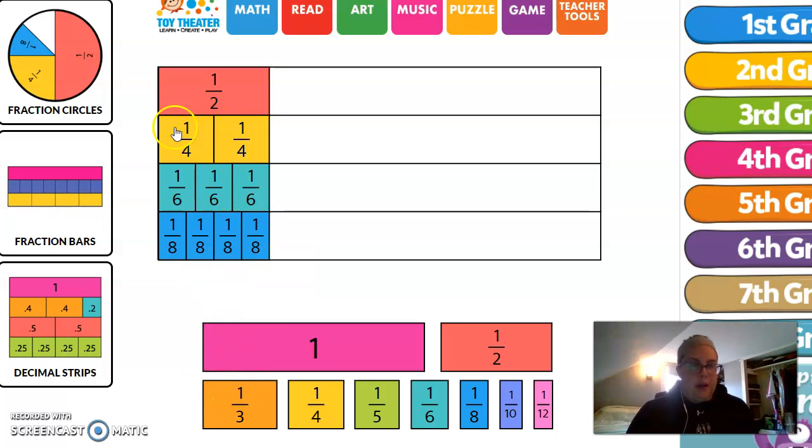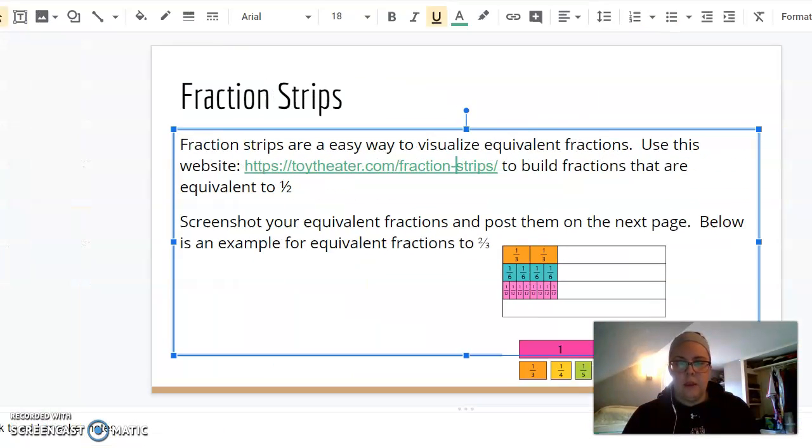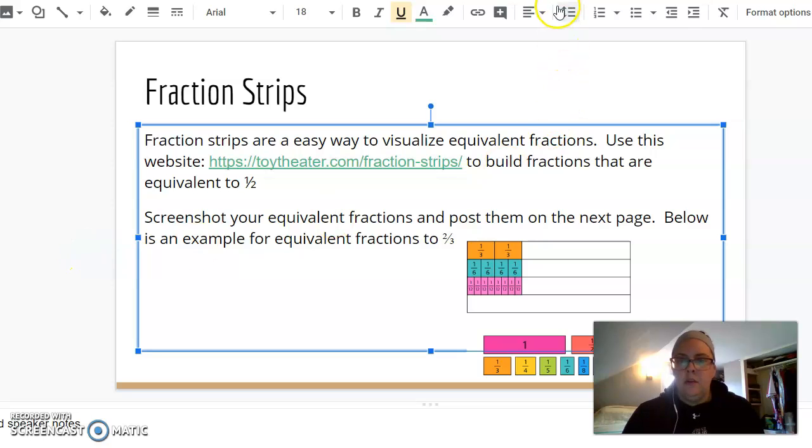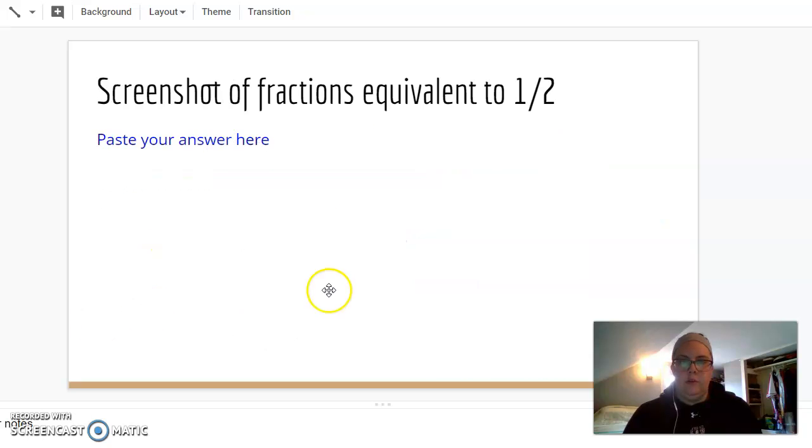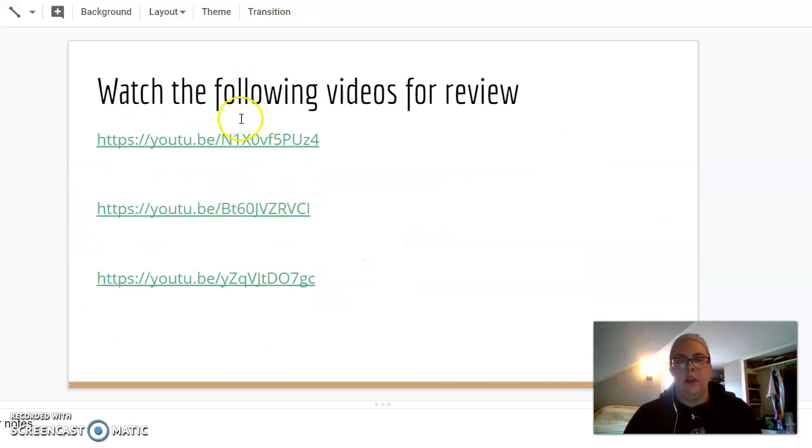So this is just the visual reminder of how equivalent fractions work. And this website actually has a lot of different fraction manipulatives if you wanted to come back here to have a refresher at any point. Alright? So, with that said, let's go back to our lesson. I'll drag us back over here. That's what I wanted you to do, and hopefully you screenshotted the example and put it in here. Then I gave you some videos to watch. They were all basically on the same thing, showing you different methods. I hope you paused, took your time.